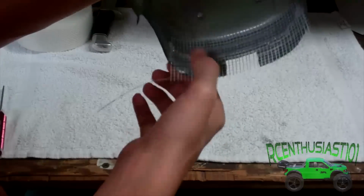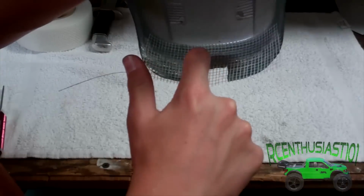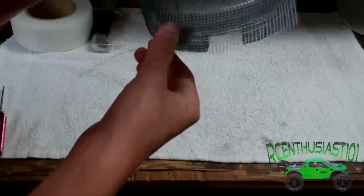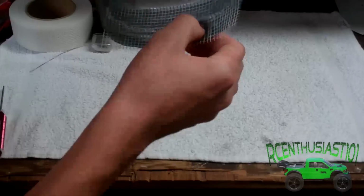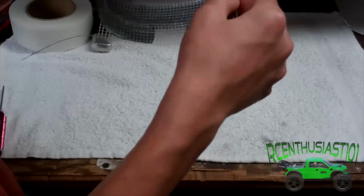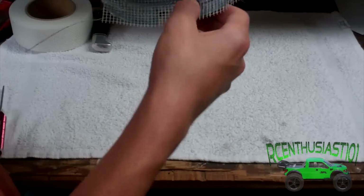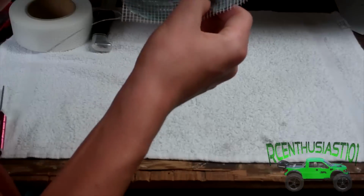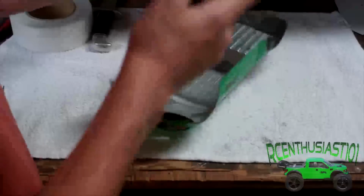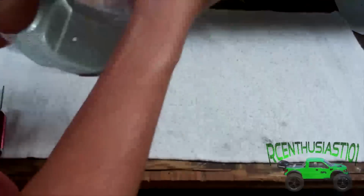Make sure you press it down into the grooves and the dips and the moves of the body, and just get it all in there. Don't worry about getting your fingers a little bit messy and gluey. I'm not even sure if that's a word, but it is now. Just push that down into the little holes. You might want to add a little bit more glue, or keep on calling it glue, but goop, or whatever this stuff is.